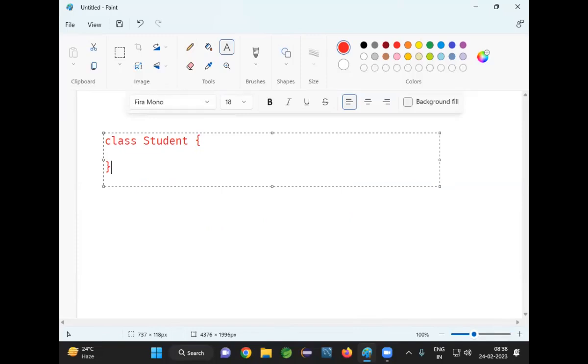I'm not talking about what is inside. We don't talk about the inside logic. We only talk about the class header, class Student. But I am not writing Student extends something. If I'm writing, for example, class Student extends HttpServlet, then it is not called a POJO class, right?